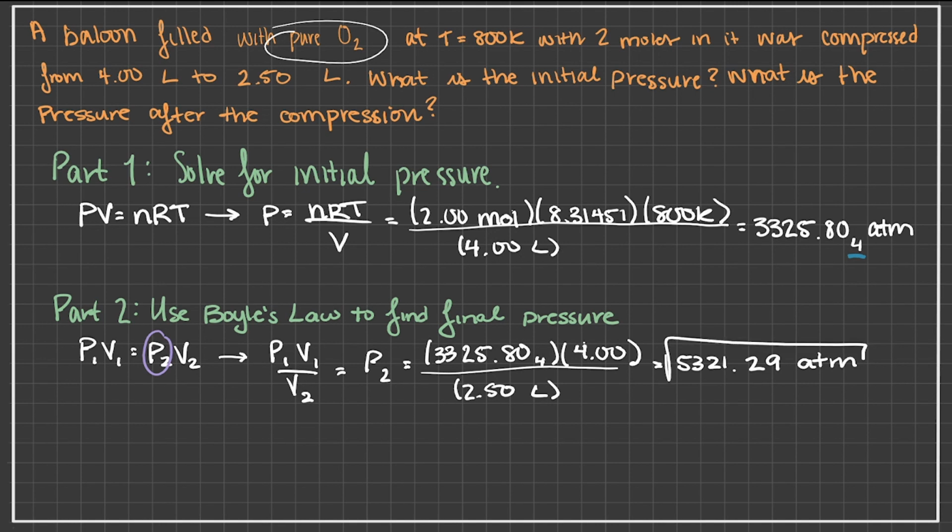After doing the math, of course, you're going to do the top first, then you're going to do the bottom. We find that our pressure is 5,321.29. Here, our 0.29 has actually been rounded, and here you can see that we only have 2 decimal places and that there is no subscript, because that is the amount of significant figures that we have. If we had more decimals, it would actually not be accurate at all, because anything beyond these 2 decimal points is actually not certain. We wouldn't be able to justify them being there because we've only been given 2 decimal places.